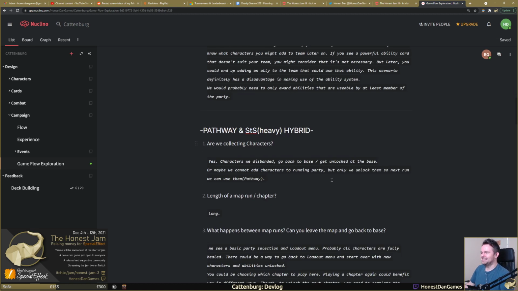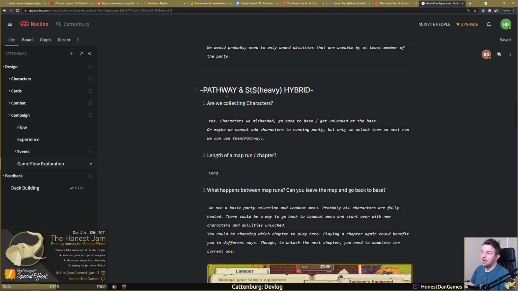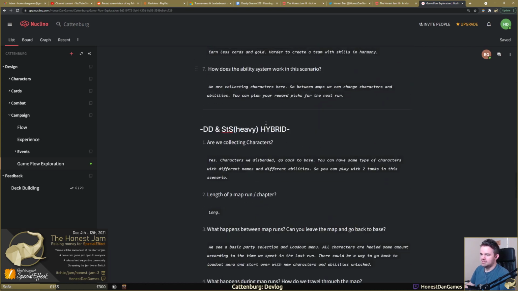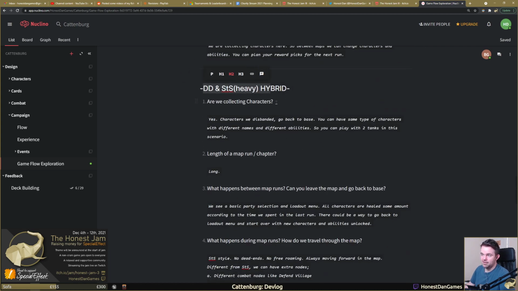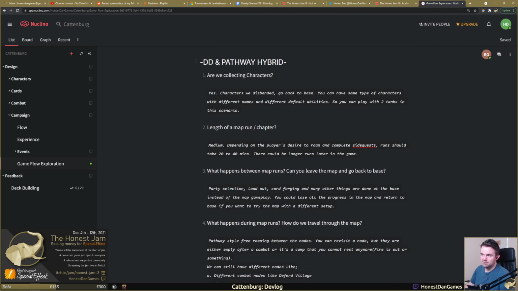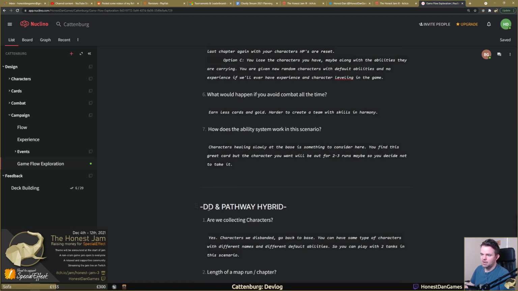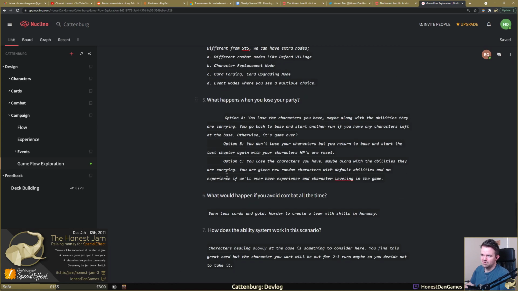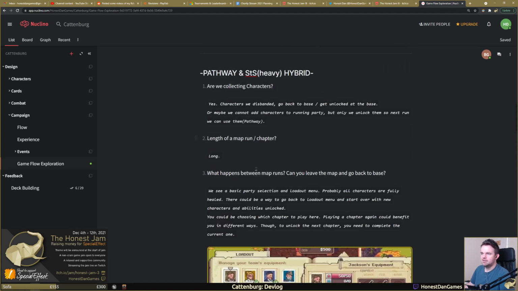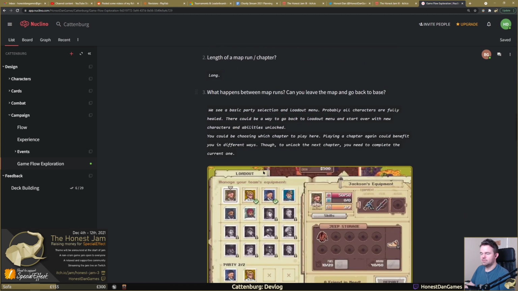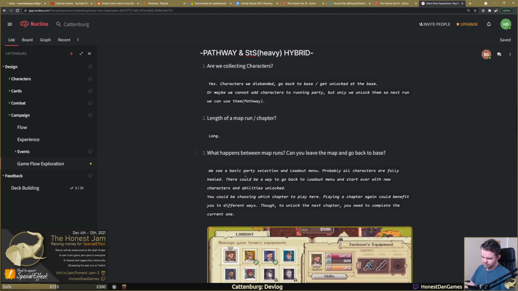Okay, let's look at if we were to do a hybrid one. So we got a hybrid, and then we will have another hybrid. We don't quite have a pure Darkest Dungeon one, but I guess the flavors of it come into these hybrids of them. So first off, we look at Pathway. I don't have Darkest Dungeon pure because it doesn't have a node-based map navigation, actually. Yeah. Okay, fair. And this is specifically with the game flow.